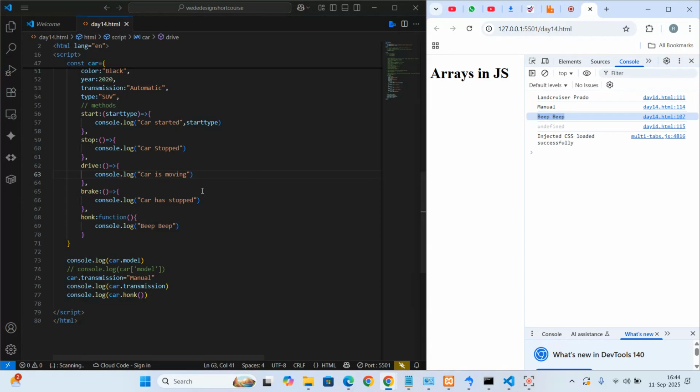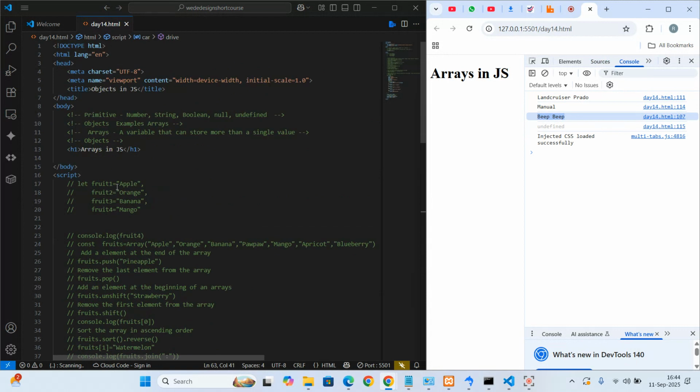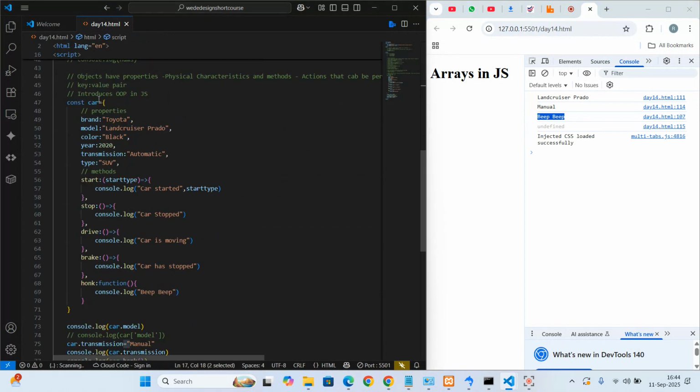So we have discussed two things separately. We have discussed arrays separately. We have discussed also functions separately. Maybe try that out, then we see how we can combine the two. Because when you combine the two, it makes it even more powerful than it already is on its own. Then we can look at higher order functions and how we can use those higher order functions in terms of how to use these objects. I am trying to cut in on the useful things that you can do with these technologies.